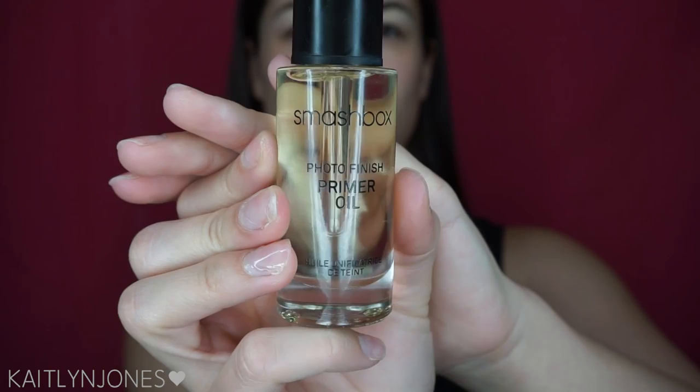But this is a Smashbox Photo Finish Primer Oil. And so far I've really been loving it. You put 2 drops. I put 3, but if you want to do 2. And then you mix it, and you just apply it all over your skin. It is an oil, so it does feel like an oil, obviously, going on your skin.